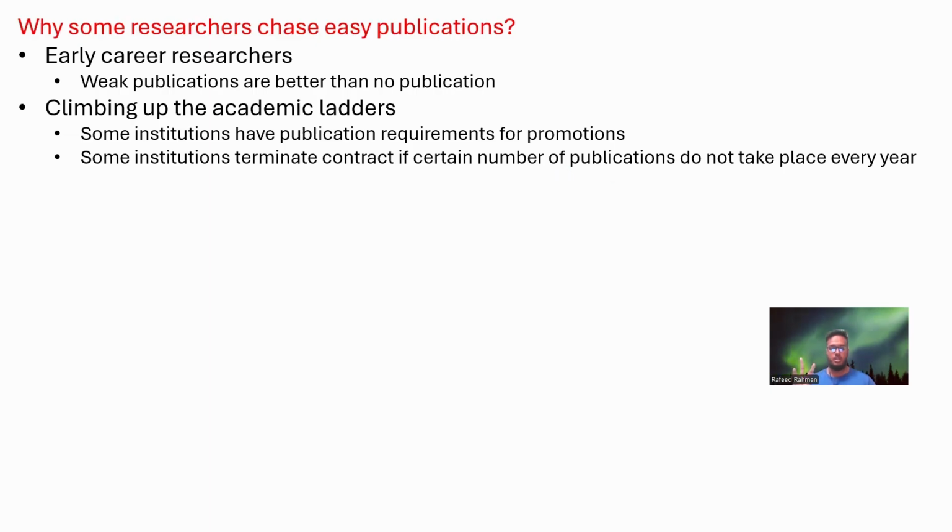So if you are not publishing at least three papers per year, then your contract will be terminated and you cannot extend it anymore. In that case, even if you feel that you want to do some great research, always that time clock will go inside your mind and you will feel that, okay, let's first make three easy publications and then we can actually think about the great and hard works. This is just like a rat race. So basically, every year you will think of this, and when you reach that requirement, you will sort of become relaxed, and then you will not have the hunger for actually those great publications. That is precisely what's happening here.